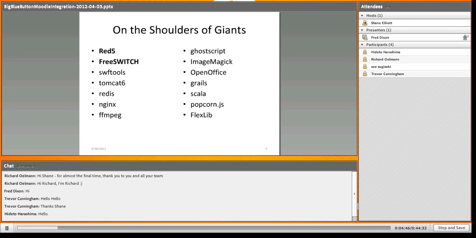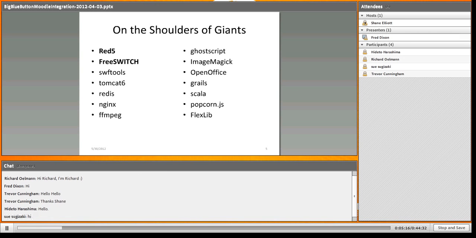BigBlueButton is built on top of other open source projects, and the two most important ones are Red5, which is the open source Flash Media server equivalent, and FreeSWITCH, which is being used to deliver the voice conferencing system, and also used to connect to the public switched telephone network, so people can dial in using their regular phone.